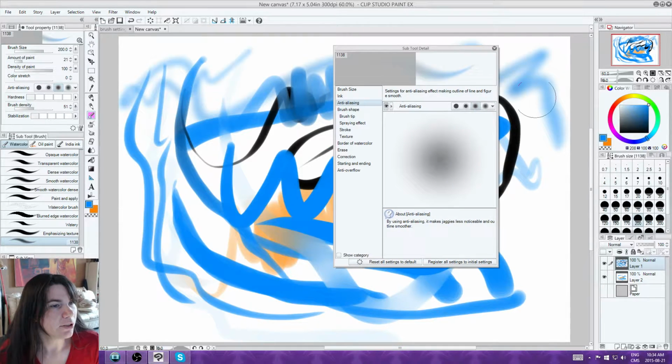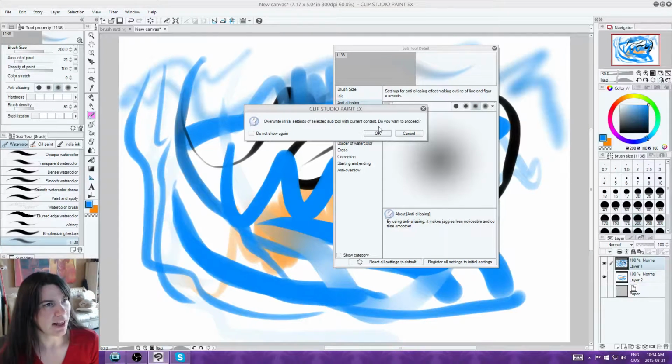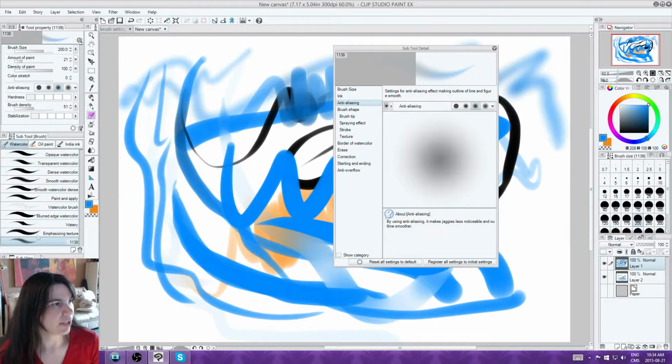This is all the tool details that you can manipulate. And if you like how the tool is and you want to make that permanent, you can go register all settings. That is going to make it so that when you reset the brush, these are the settings it's going to go back to. You pretty much save settings. That's what it is.